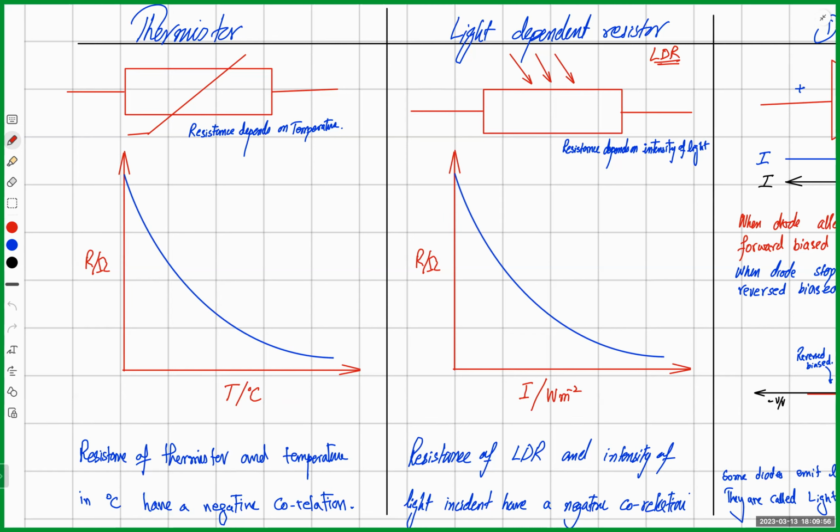Now, LDRs can also be used to detect the presence of invisible light, invisible electromagnetic waves. For example, you can also use one to find out the presence of infrared or microwaves or ultraviolet or X-rays. So all you have to do is make a circuit and use this as a sensor, so it can detect any electromagnetic waves.